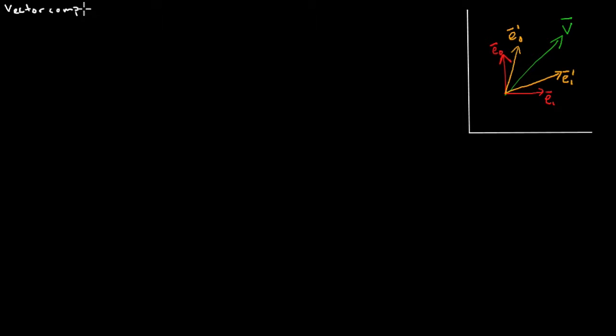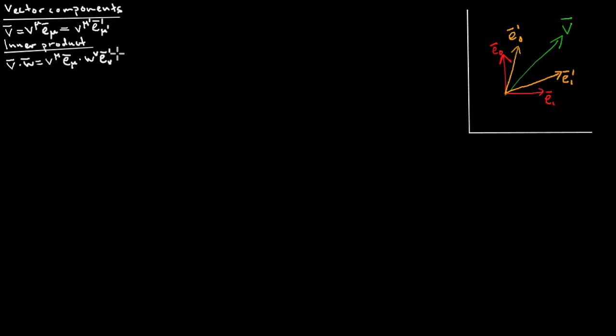In the previous video, we regarded a vector v in Minkowski space and discussed how it may be expressed using any set of basis vectors. The expression for v with a particular set of basis vectors is completely specified by the vector components v^μ or v^μ', depending on the basis. The inner product between two vectors may be expressed using these vector components and knowledge about the inner product between the basis vectors, given by the metric tensor η.